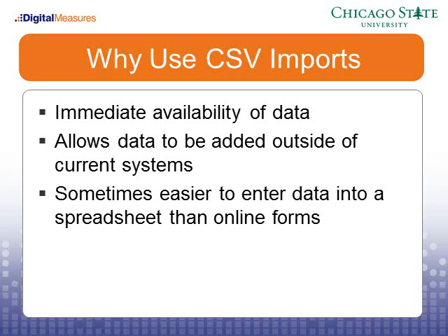It's also good if you have data that needs to be added outside of current systems. I know many of you have your Banner or student information system connected, and you're pulling data into Digital Measures through different systems or different databases. But there's always some data out there that's outside of any system that needs to be entered in by hand. And this is one way you can do it. And a third reason that I've been told by my faculty is sometimes it's easier for them just to enter data into a spreadsheet than it is to do it item by item, form by form.